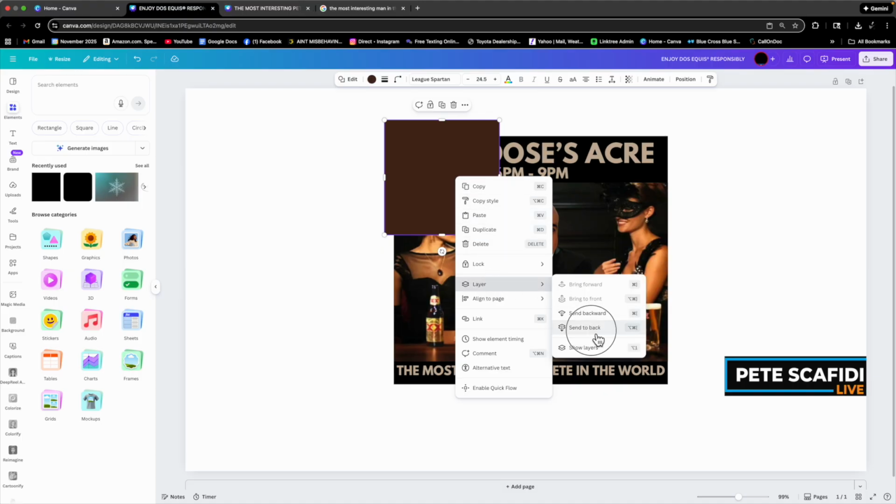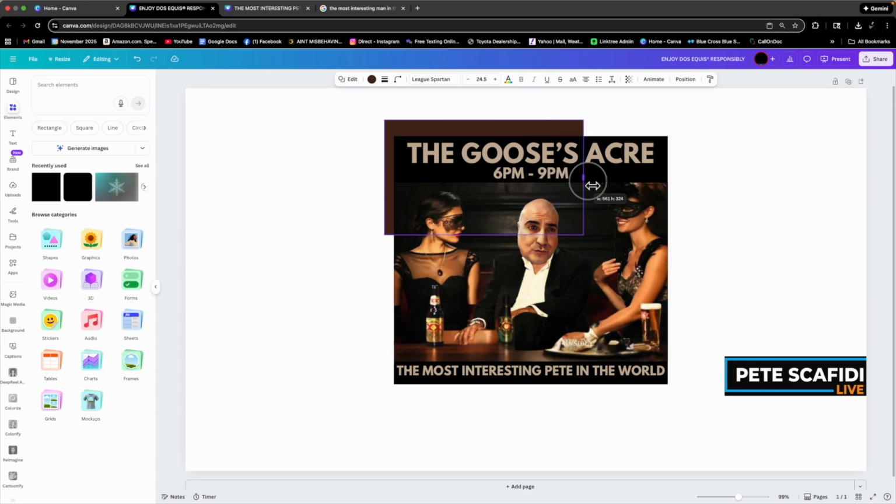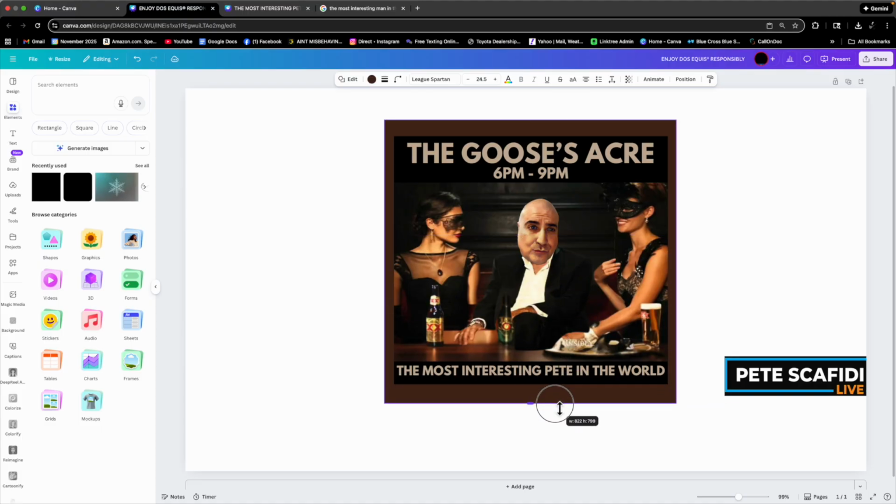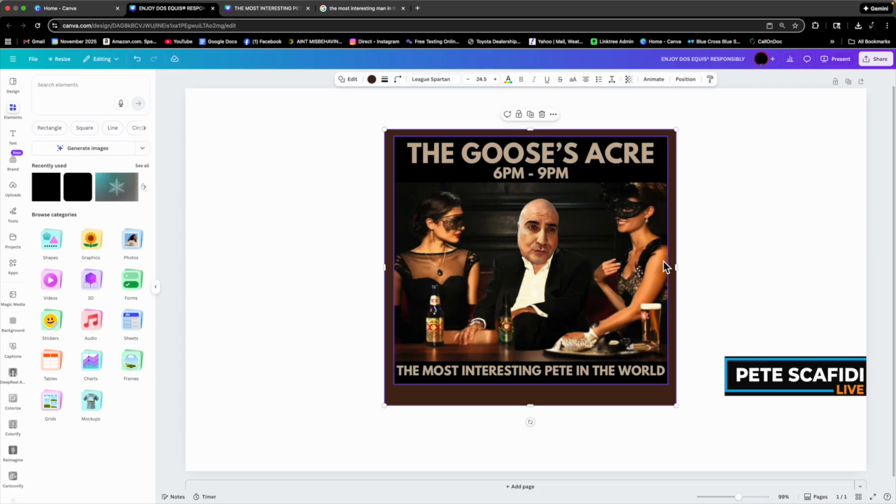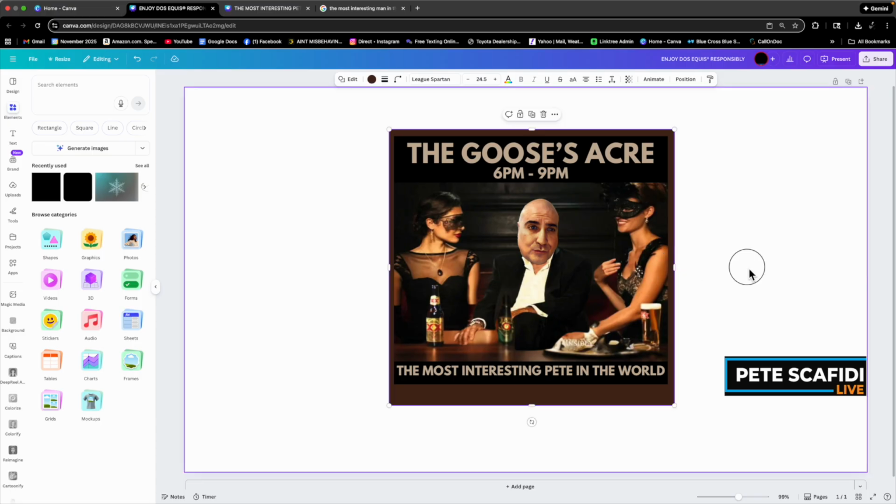Layer all the way to the back, drag it over. It's like a chocolate color. Put it about there. Bring this down a little bit more. Maybe a little bit closer in. I'm just grabbing the edges.